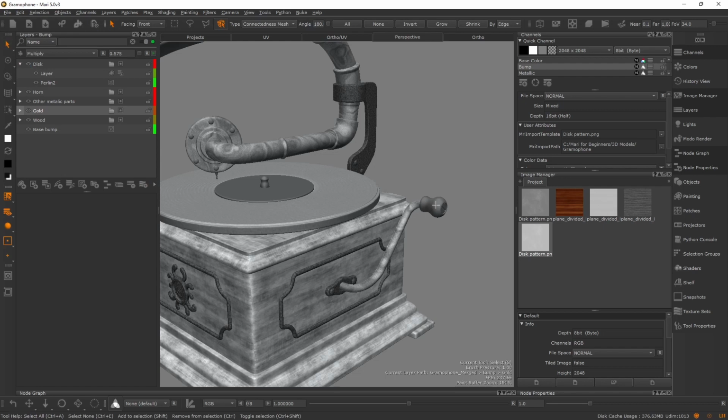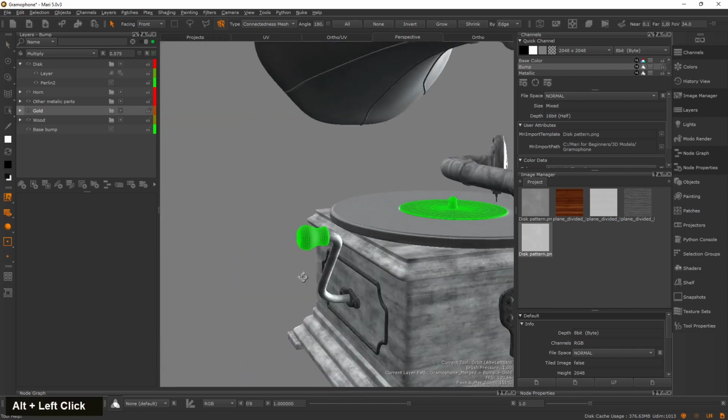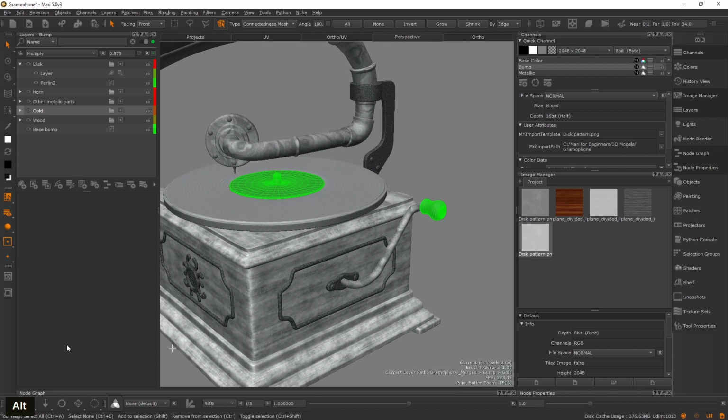And select this part, shift, and these three parts. Also this screw, and oh, let's not do that. Let's duplicate the gold by using this duplicate layer.